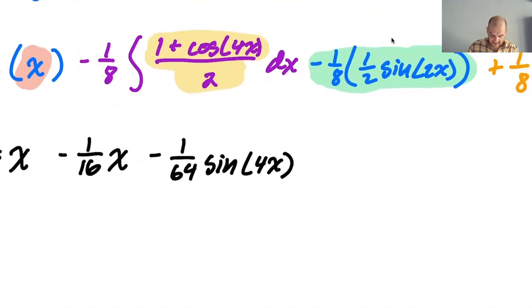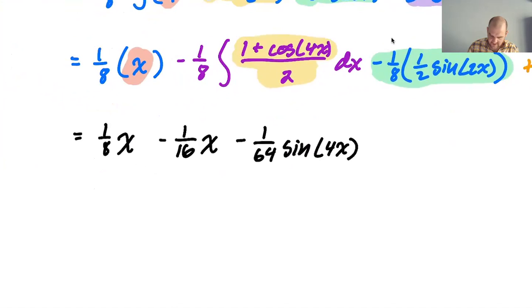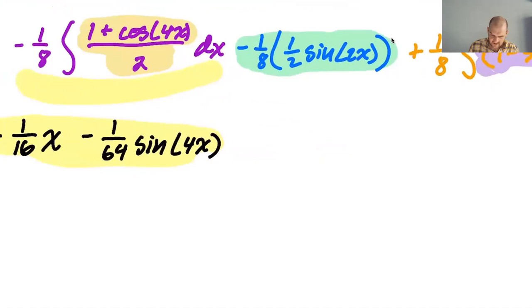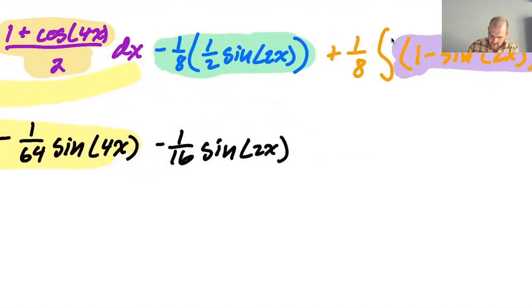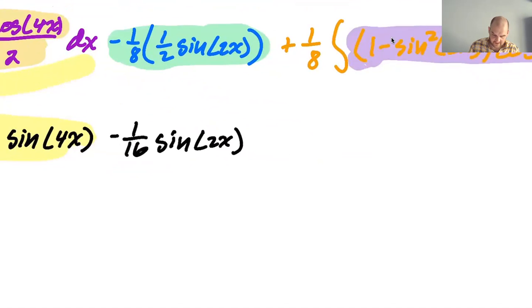Okay, that's that part. I guess, do I keep highlighting? I don't even know how to highlight this. So all of this came from this, I guess. I think that's the way to highlight that. This is already minus 1/16 sine of 2x. Boy, I hope I get this right. And then when I don't, I don't know. So that was, yeah, that's this.